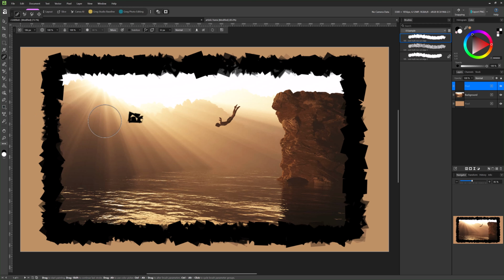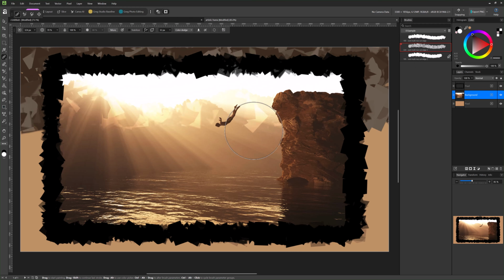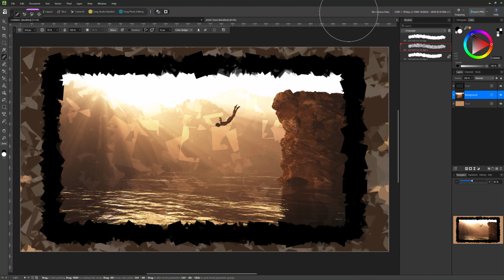And then you know what, you could even come in here and maybe you want to add some texture to the whole thing. So I'll just add another layer below this. And then I have another version of this brush where I just added in a bit of a luminosity jitter, and I'm actually going to paint with this brush, but I'm going to switch the mode here to color dodge. So now I could use this to paint over the whole thing and just sort of bring in this interesting texture. So tons and tons of different ways you can get creative creating brushes, and then you can really just bring that creativity into your workflow and really do a ton of things, especially like adding texture like this as the final touch to a work.